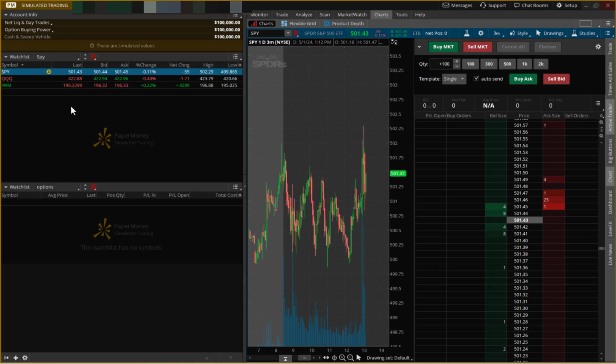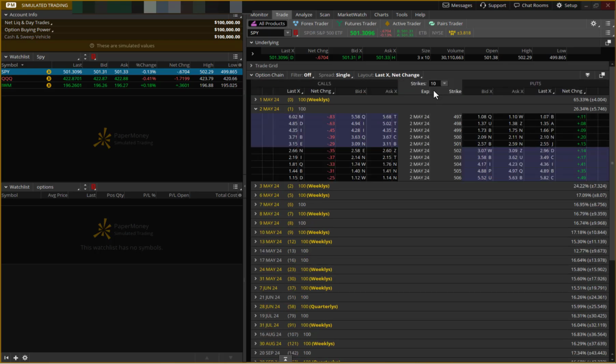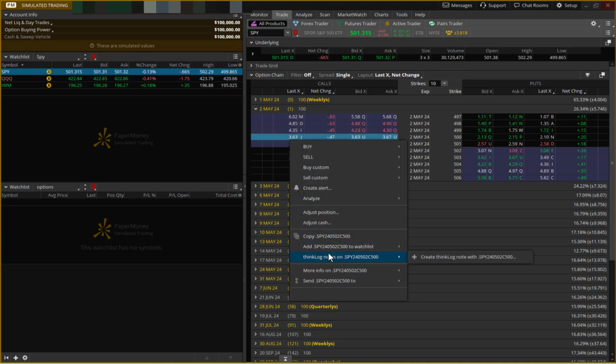So let's now see how I use this to trade options. Before the market starts, I come here and see where SPY is trading. Let's suppose SPY is trading at 501 right now. I jump on this trade. Most of the time I trade 1 day expiration. If you guys want to trade 0 DTEs, absolutely no problem, but you need better risk management. So here I put all the near to in the money contracts. I put something like that.